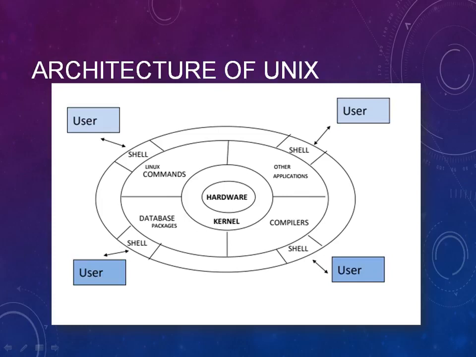Each user is provided with one shell, where he can type his commands to interact with the operating system, right? So this comes to the next layer, and within this layer you can see all the Linux commands are installed at one place, applications are installed at one place, database packages are installed at one place, and the compilers are installed at one place. Then next comes a kernel, and then next comes the actual hardware.